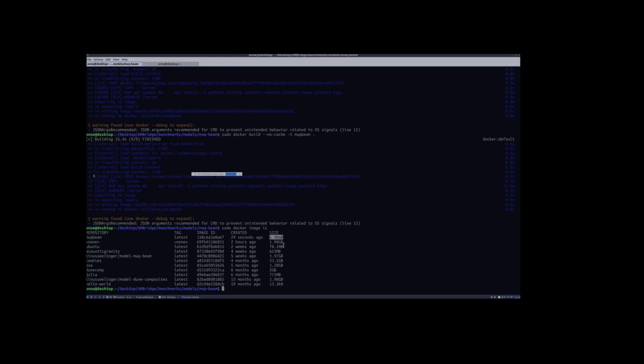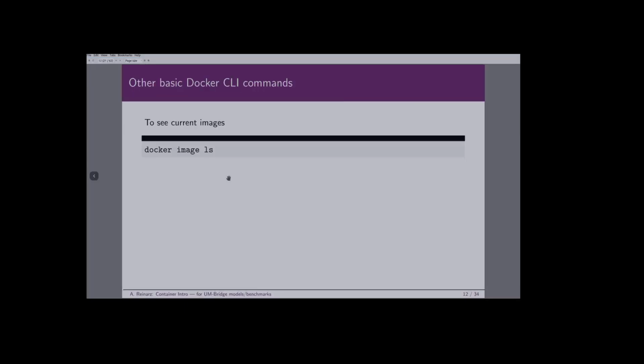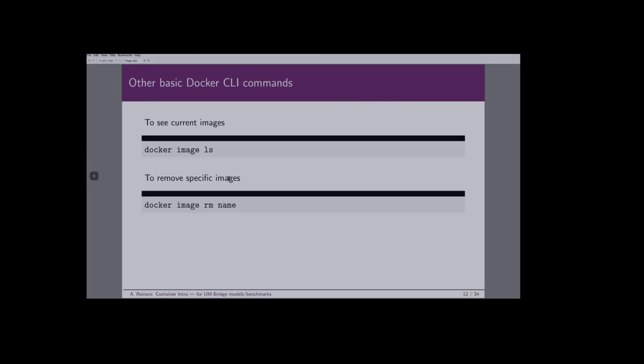So you'll see here that even this MUQ Beam is already about 2 gigabytes large. There's an extremely large example here, which is, I think, our cookies problem also from UM-Bridge. So if you're not intending to continue to use a particular Docker container, then you should definitely start deleting them, because otherwise they'll completely swamp your system. So that was docker image ls.